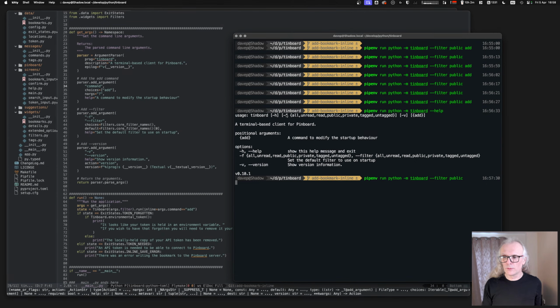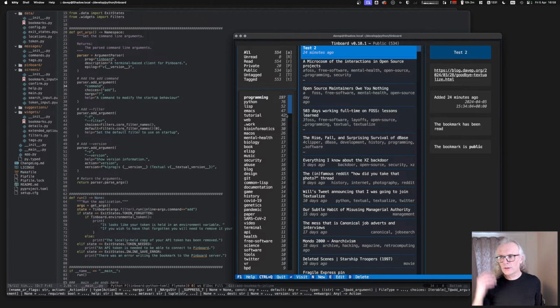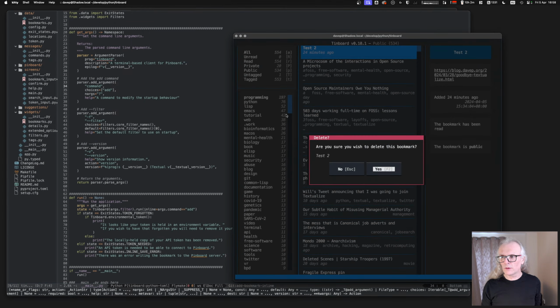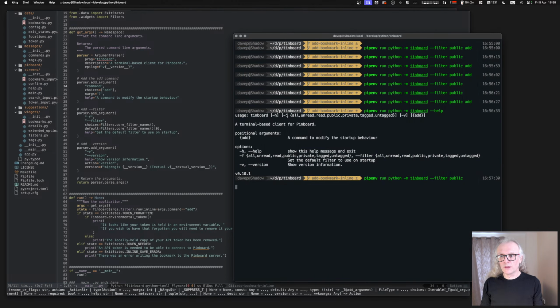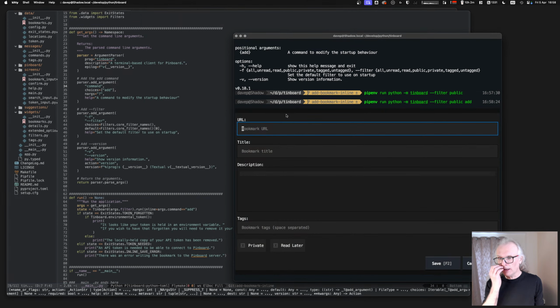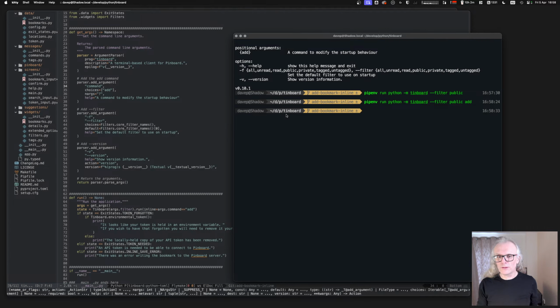You just run up the application itself, you're in there, you've got all your bookmarks and all that kind of stuff. We'll delete that one because that's a test from earlier, and there we go, we're good. And I can go in and view them. But if I want to quickly add one, there's the input dialog, and I can just exit out of that, or I can type in all the details.